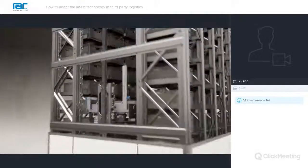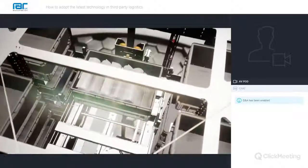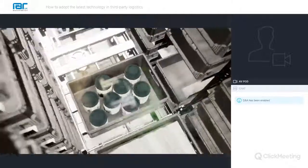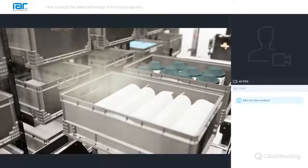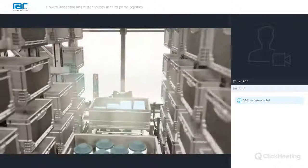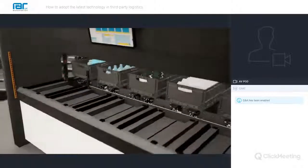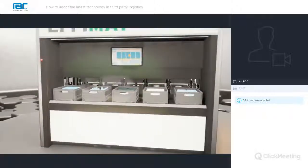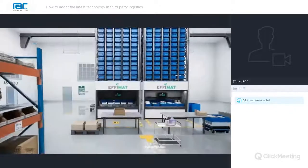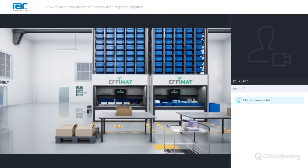The main advantages of moving to an automated storage solution versus traditional VLMs or racking systems include increasing the picking rate by up to 400% whilst minimising picking errors, reducing the footprint by up to 75% compared with standard racking systems. Tote boxes inside the EFEMAT can vary in height and be subdivided, and simple configuration allows for flexible planning of product locations. The EFEMAT system can be fitted with an automated feed with high flexibility enabling integration between multiple EFEMAT conveyors, robotics and mobile robots, with a scanning verification option and very fast return on investment.